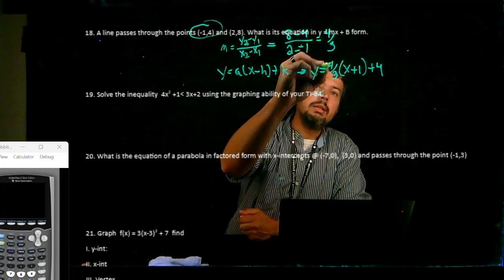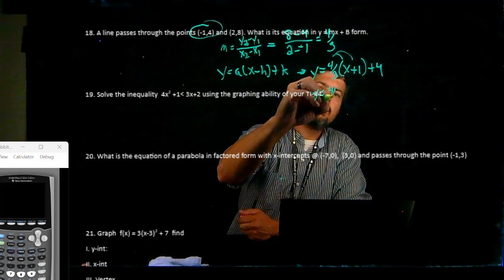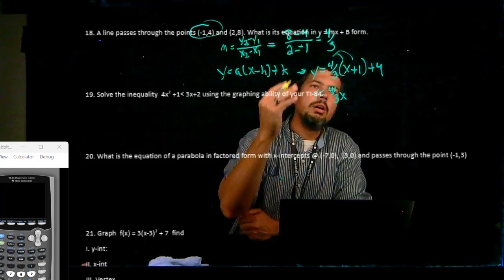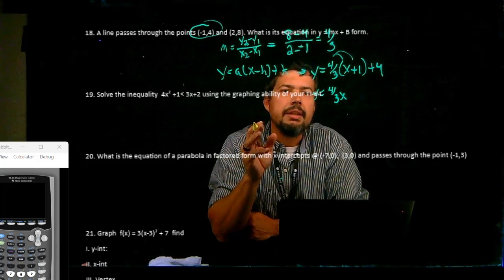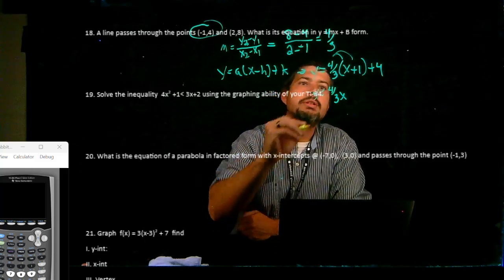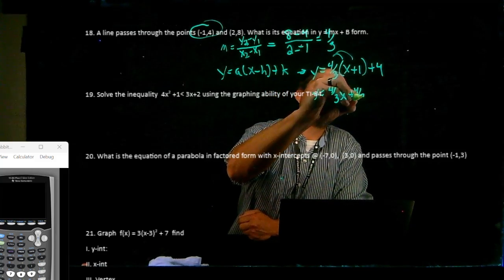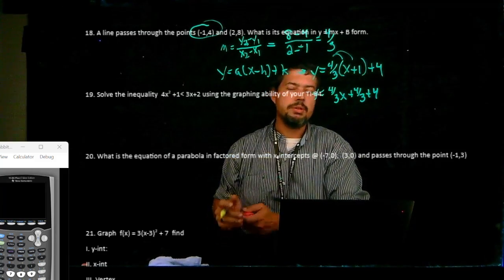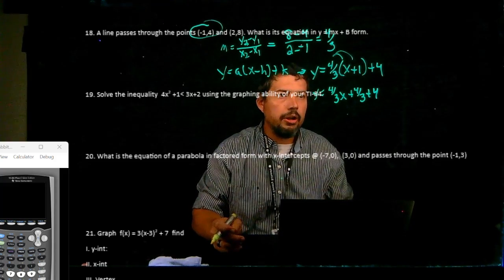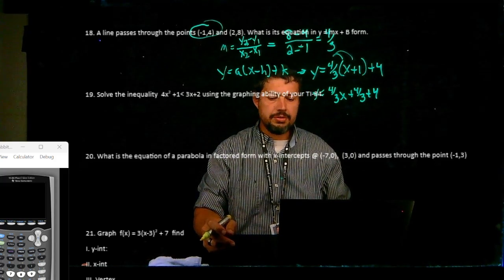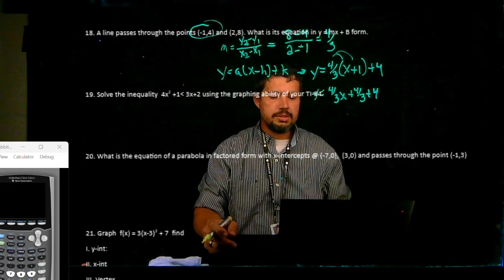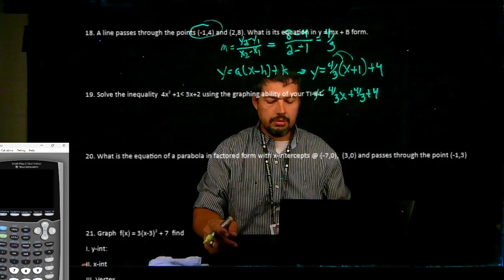Y would be. I noticed a lot of kids on the last quiz could not distribute a fraction. 1 times anything is the anything. 4/3 times 1 is 4/3. And you're holding TI-84s. Like, if you do not know what 4/3 plus 4 is, first off, God bless you. Secondly, figure it out. Thirdly, you had a TI-84.